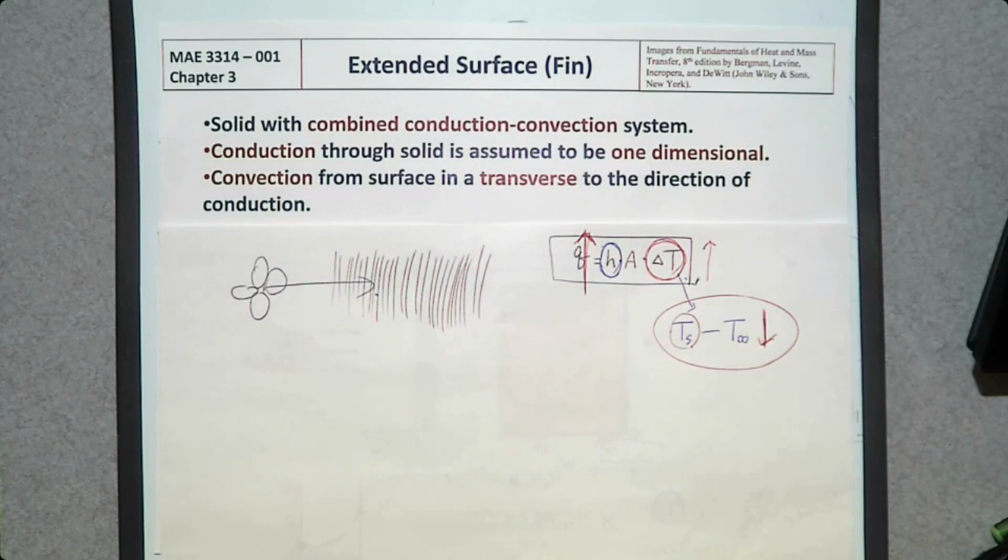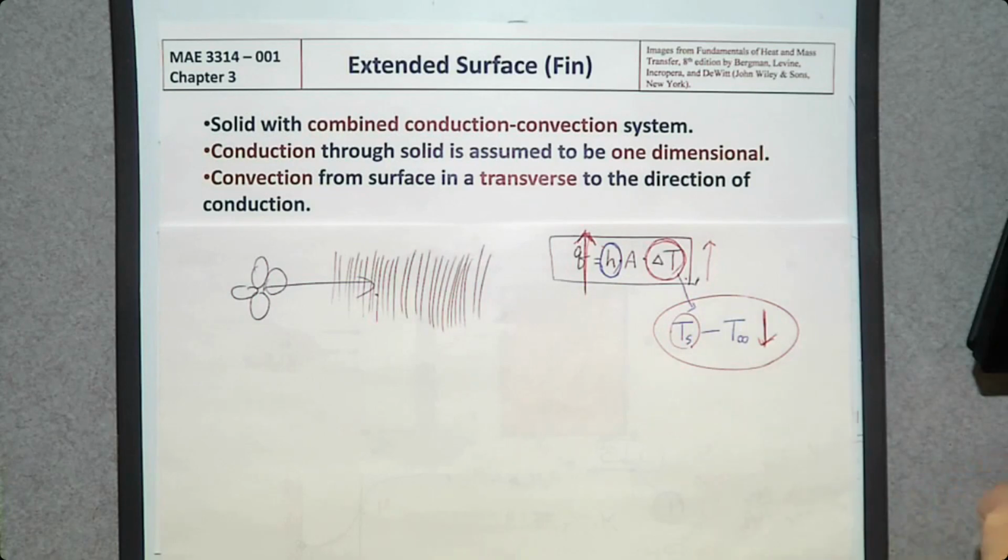Then, is there any other way to increase that h value without increasing the velocity? You can change the material from air to liquid. So drive into the river. Then that will increase the cooling system because the h value goes up, right? But that's not a practical option, right? So my point is that, yeah, you can do so technically, but changing h value, changing delta T may not be a practical option, right?